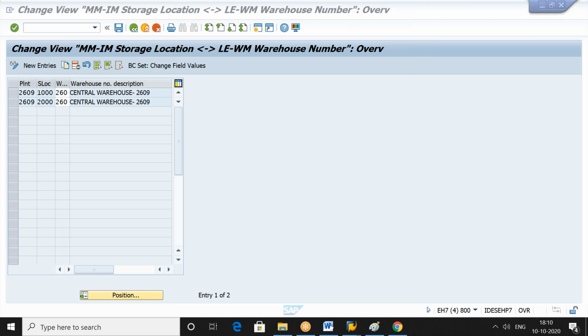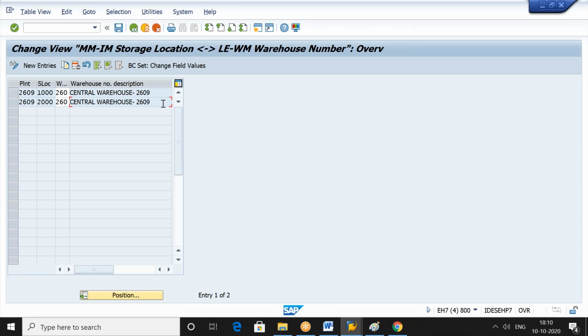So because of this configuration, the system did not distribute the data from ERP to EWM. If it is an ERP storage location, it will not distribute it. It will stay in that storage location only. That's it. Okay, then if it is an EWM storage location, what will happen? Let's see now.